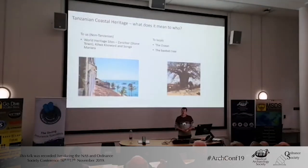But before I get started, one of the things that I really want to emphasize, and I'll come back to right at the end of the talk, is that when we're looking at coastal heritage and maritime heritage, we're often still looking at this through an incredibly colonial viewpoint. What we think of as the heritage of these places is not necessarily what the locals think of. And that's a really important thing in a lot of this kind of work in what is now called ODA countries, developing countries. It's important to keep bearing in mind because what we think is important to preserve is not necessarily what they think is important to preserve in terms of heritage. And what we're trying to do with a lot of these projects is a two-way understanding of what we think, looking in, is important.